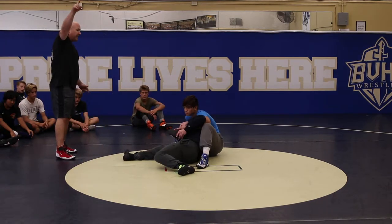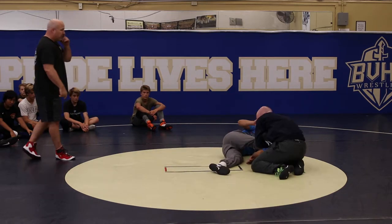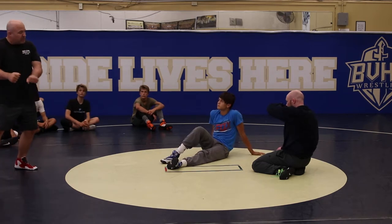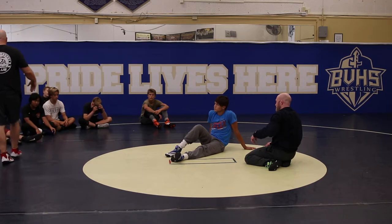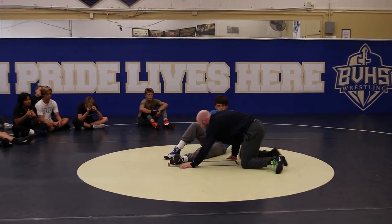He brings it up and kicks hard this way — kicks hard this way, as if you're going to get a seat belt back in. You're fighting to bring your leg back in like you normally would. So he's hip smash, he's pushing, you're fighting back in. The second your hand slips under, he's just taking that momentum and rolling with it. That's starting to make sense. And I think even in this position, if he does get to a seat belt and I got the arm under, I think the result's going to be the same.